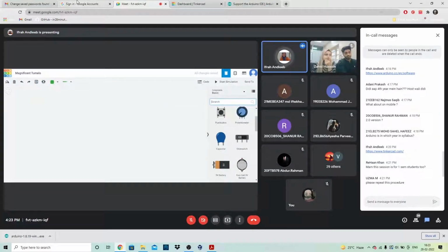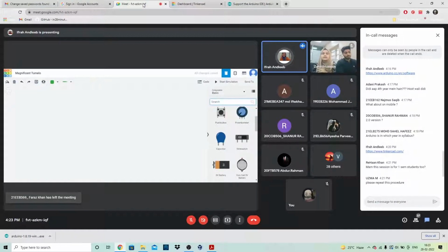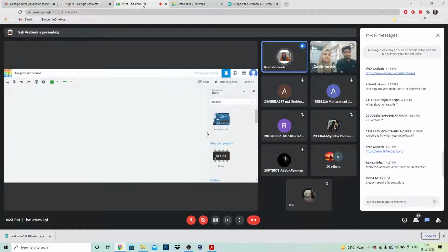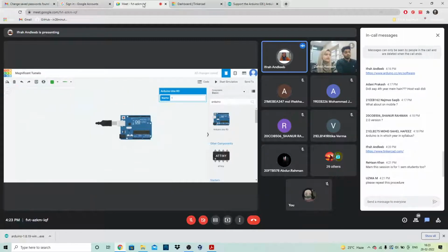Great. Now you can just type whatever component you need here. For the very first program, we will be writing the blinking of the LED. For that, you will need an LED and an Arduino board definitely. So first, we're taking an Arduino board. You can just type Arduino in the search box, and then you can see the Arduino will appear, and you can just resize it by zooming in or out. Yeah. So here is the board.